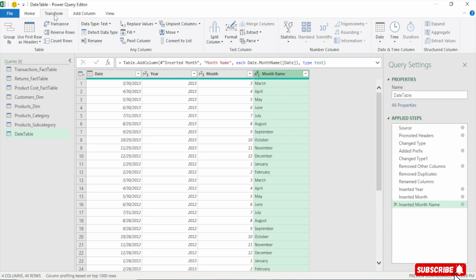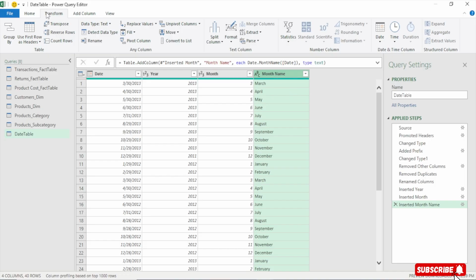The difference between the transform tab and the add column tab is, when we want to transform an existing column, so that we make changes to this column, you'll be on Transform. But if you want to add another column, you come to Add Column, right? This method is the same thing in Power BI. So if you understand it here, using Power BI will be very easy for you.